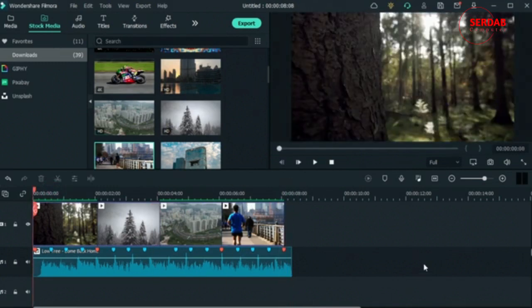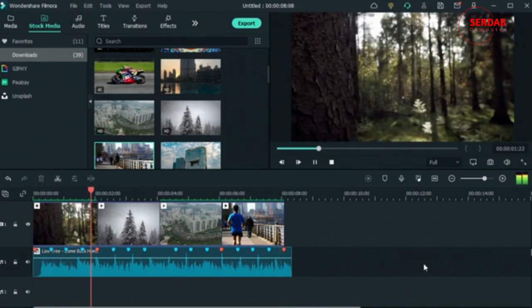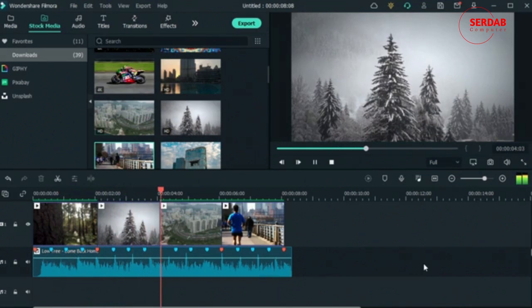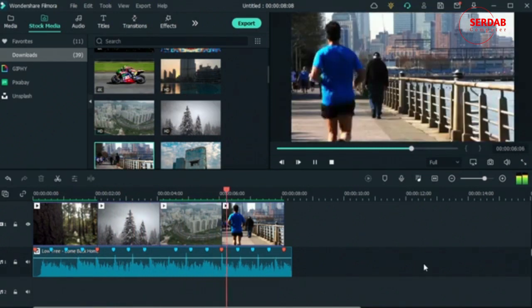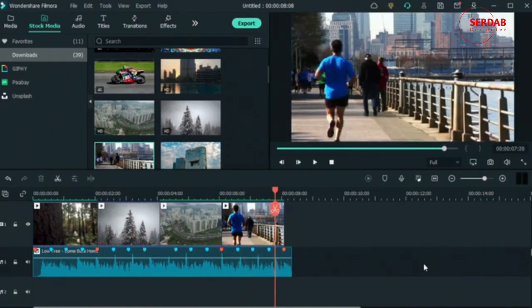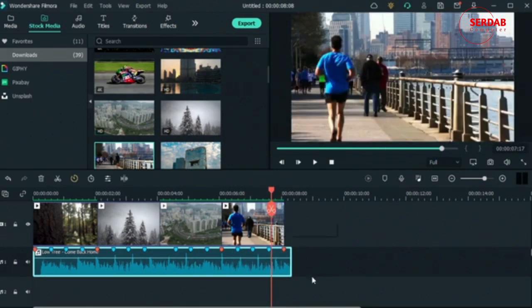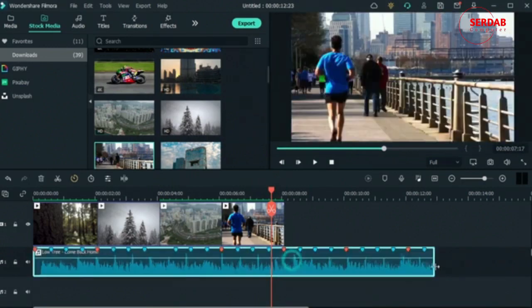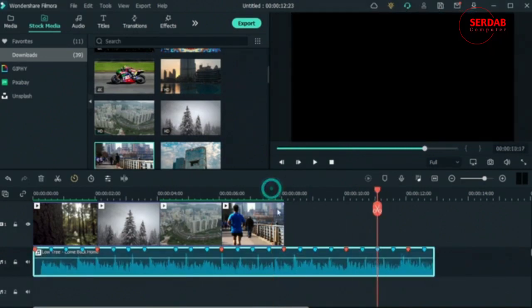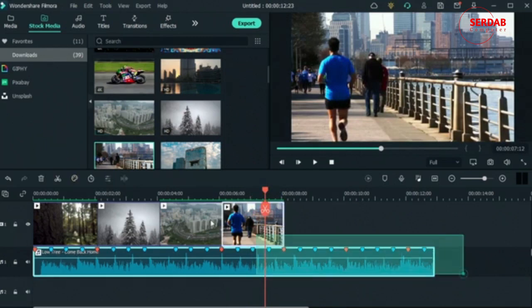Let's play this back. So as you can see, whenever there's that piano key, we are changing into the next clip. And I was able to find those points using auto beat detection. So instead of just combing through your audio and then making markers yourself, you can just use this feature and make your experience a lot easier.